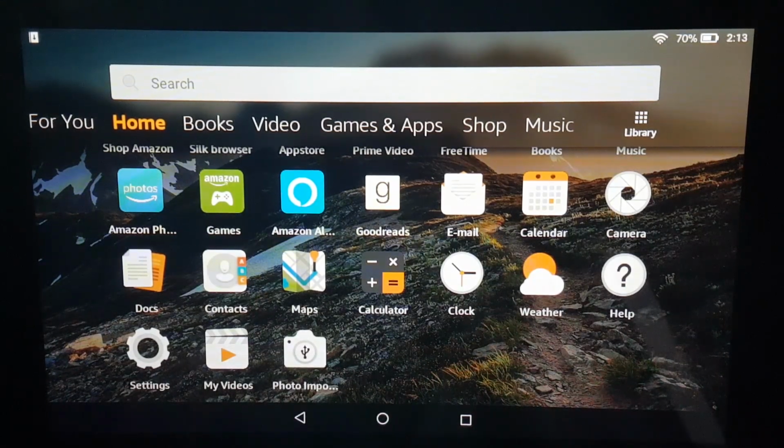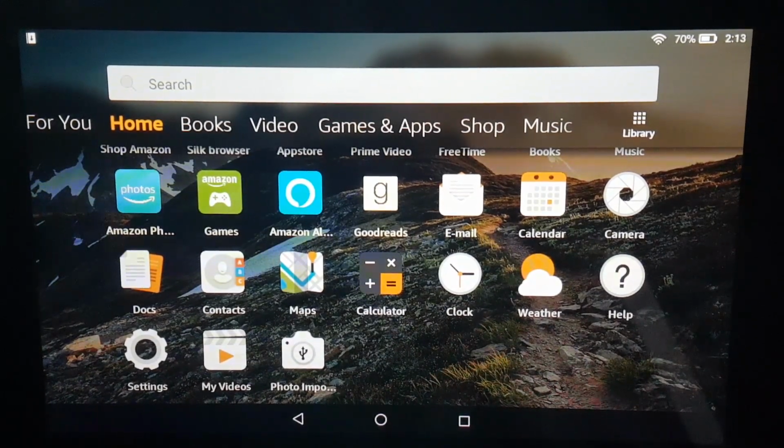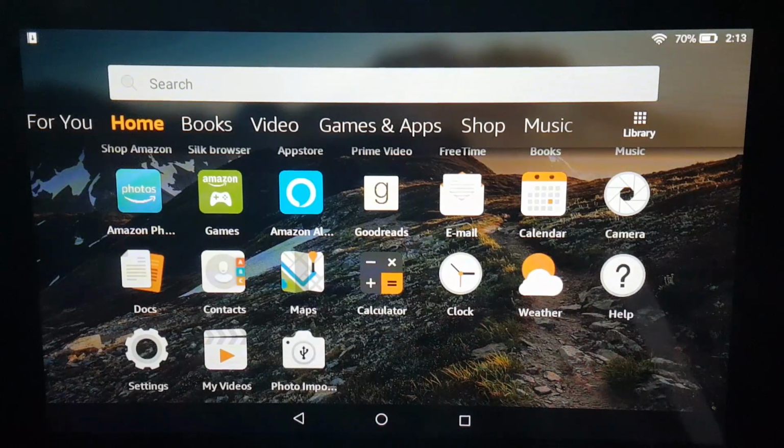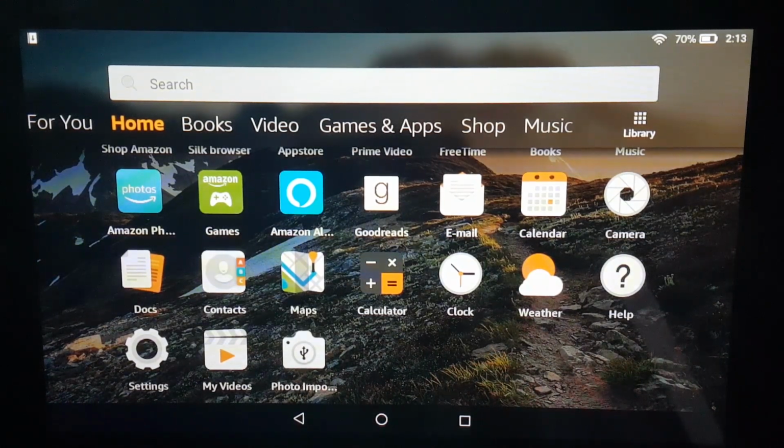So I'm just going to show a quick step-by-step how to install the Google Play Store in case you want to use it. I'm going to make the step-by-step as if you don't have a Visa and you're just setting it up for the first time, because the built-in Amazon App Store forces you to use a Visa. Otherwise, you can't download file programs like File Commander and stuff like that. So I'm just going to show you guys directly through the video itself.